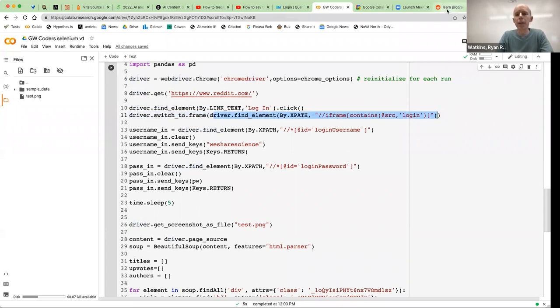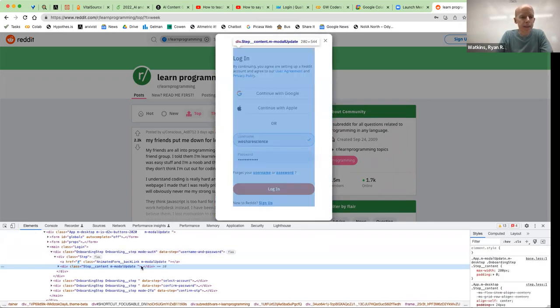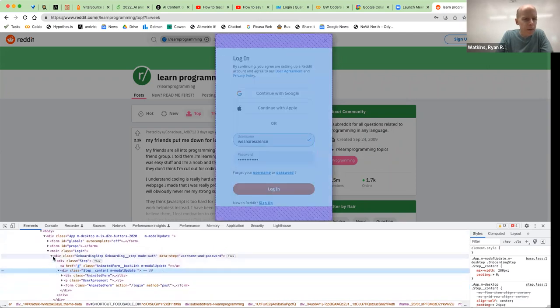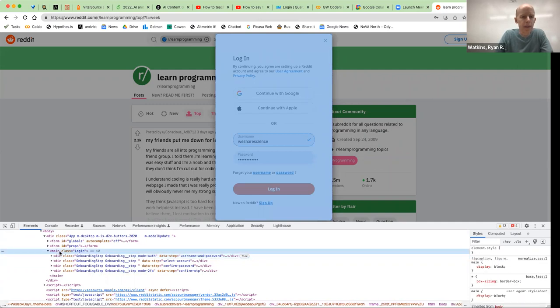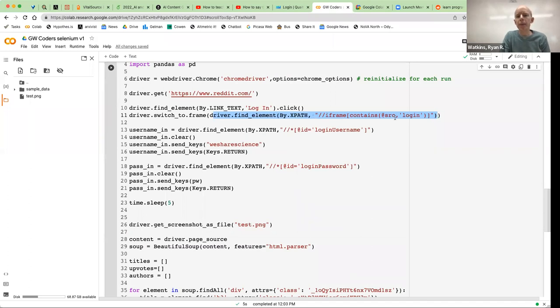So in order to figure that out, I just went to the site. I right-clicked and did inspect. And somewhere up in here, somewhere in there, I figured out what is the iframe. And it has what's called an XPath element, and it's listed there. And I just copied and pasted it from there to here and said, find the iframe because I want to be in the iframe. And then within the iframe, I just kept using the XPath because that's what I kept seeing. I want to go to the element.